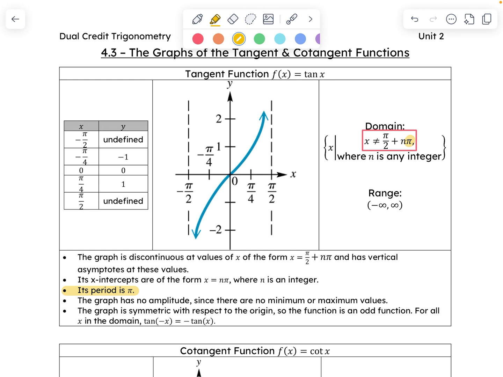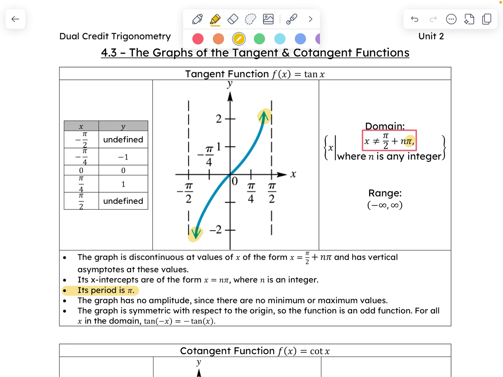And you'll notice our range is also a little bit different this time too. Our range is from negative infinity to positive infinity. You'll notice our graphs have arrows on the end of them here. So we go all the way down on the left side, all the way up on the right side. It's still a periodic function, so it is going to take this shape and repeat it over and over again. So it's just going to look a little different than the wave does.